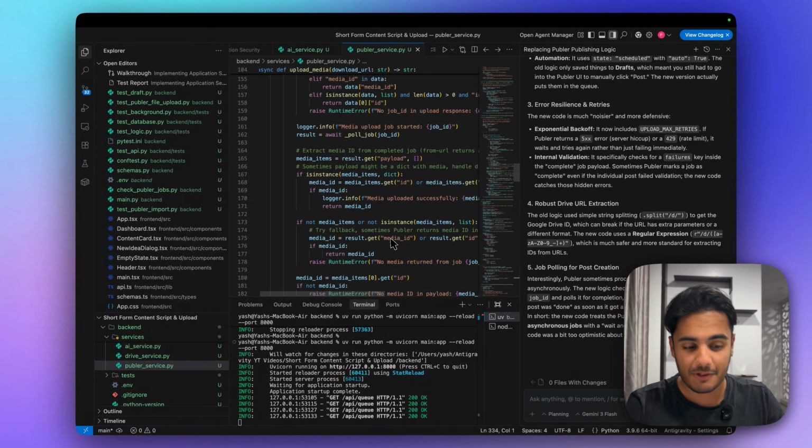What I would recommend, if you're ever in this situation, is ask Antigravity to completely remove everything related to Publer and publishing if it doesn't work. Then, once that occurs, tell it to redo it, remake the entire thing from scratch, because sometimes it gets lost in its own head. Claude was running for a good 20 minutes before I just forced it to stop, because it was going around in a circle.